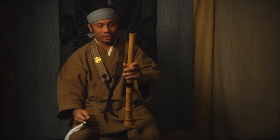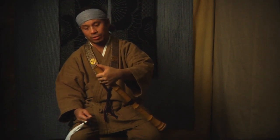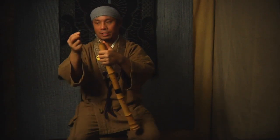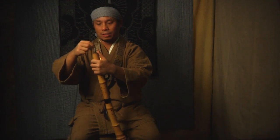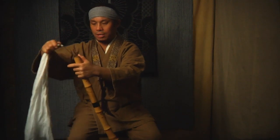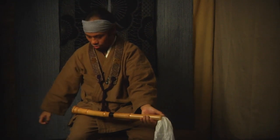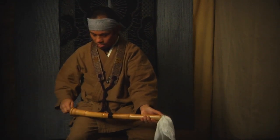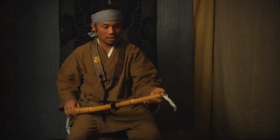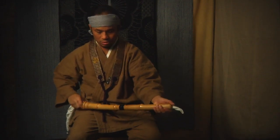And how you properly clean it is you hold your thumb at the utaguchi, or the blowing edge. You protect it by covering it like so, and the weighted end you gently drop down into the shakuhachi, and then you pull the cloth through gently like that, protecting the edge with your thumb so it doesn't scrape and chip the edge.